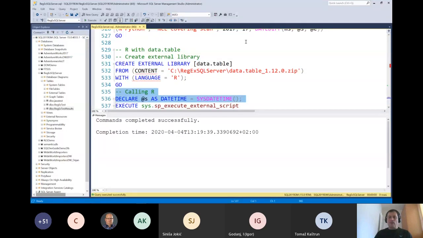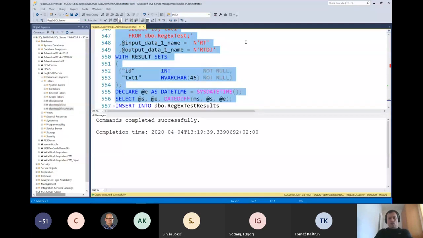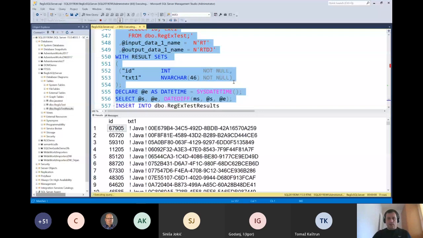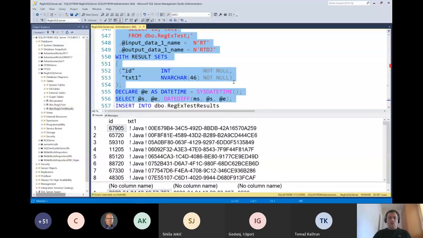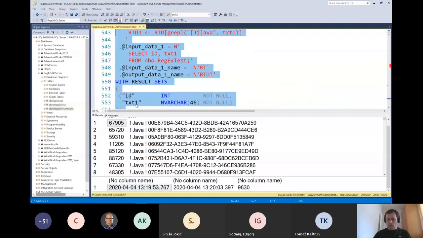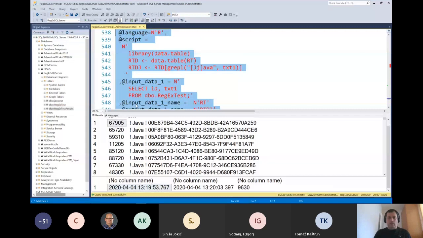Now let's also warm the procedure cache for R. I'm kind of expecting an error at this moment because I just finished with Python. Let's see. This is not a good sign executing so long. Okay, but it came through. Anyway, now it's warmed up. So also the launchpad needs some time to switch between Python DLL and R DLL. So now let's execute it with everything warmed up. And you see it was much faster than the first time.